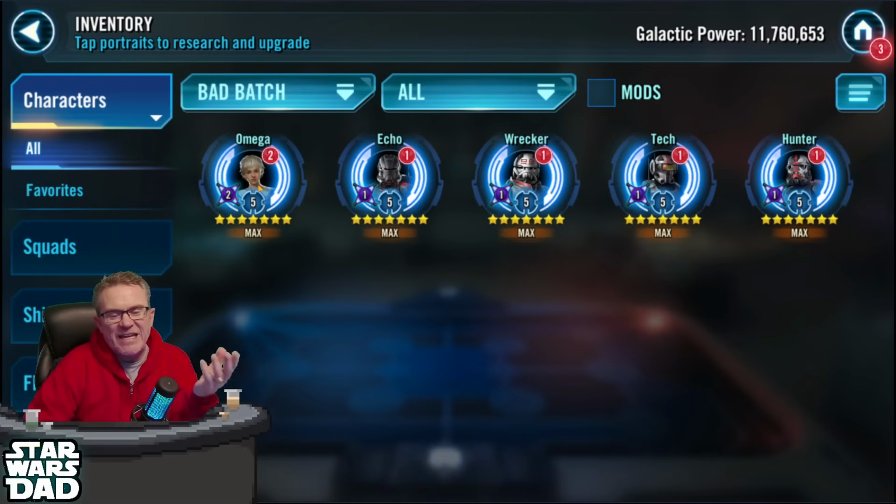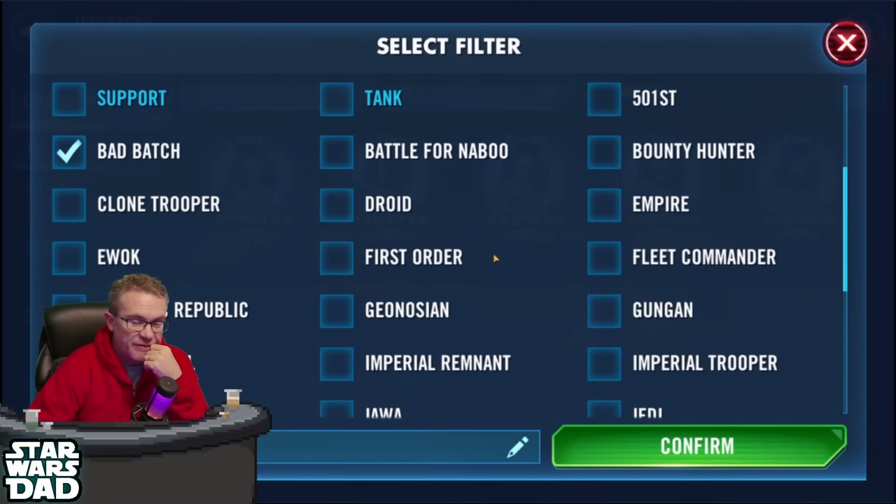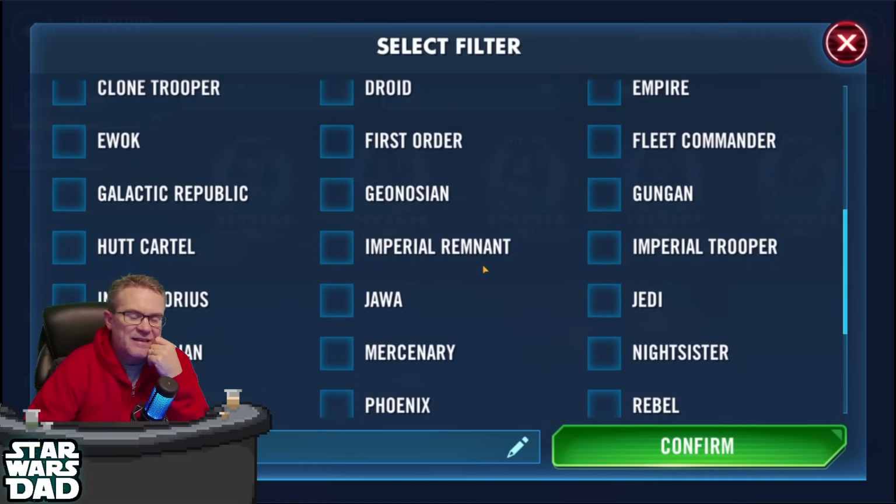Now, do you really need Omega for a Bad Batch team? That's the question of the day. The answer is probably going to be, until you get to the late game, no. You're not really going to need her in there.